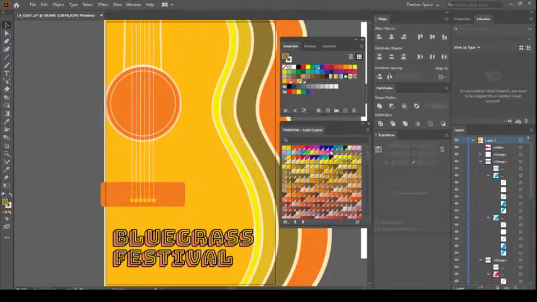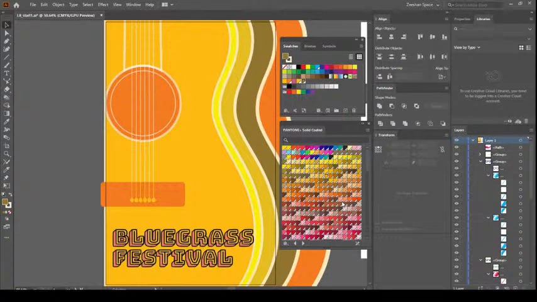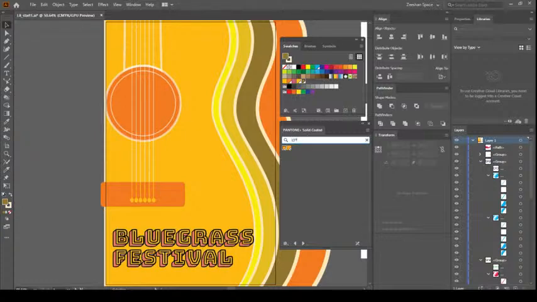So here I have the whole library of colors, and you can see these are all global colors, as you can see from these triangles. But it's very hard to find the colors. When you have the color book from the printing press, the color names are written on it. So if I type here, suppose 137, I will get all those colors related to 137. Like this is 137, this is 1375, but I'm interested in 137 basically. So this is how you get the color, by typing it.